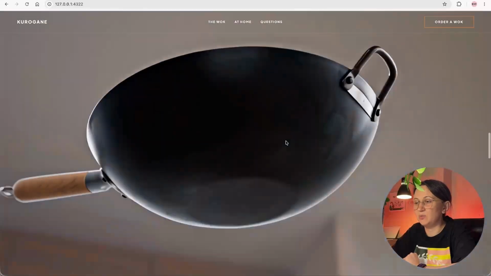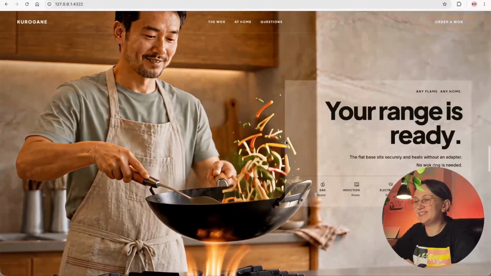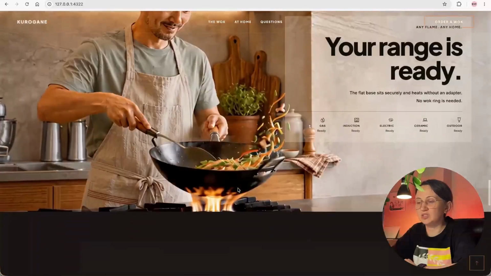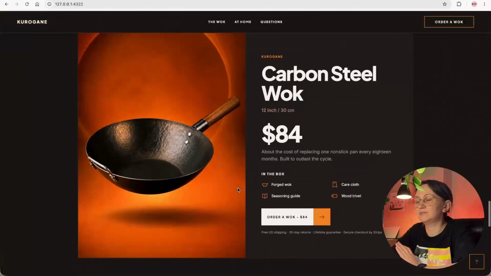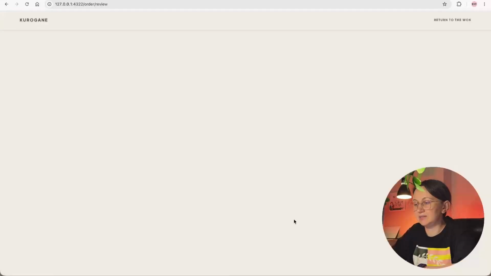And that's a big moment where our pen just falls into the hands of the home cooking guy. So here it is. And here we have our additional information on these beautiful sections. I really like how it looks. And then when we scroll down, we have our product on the cart. We can buy it. Let's click right here.